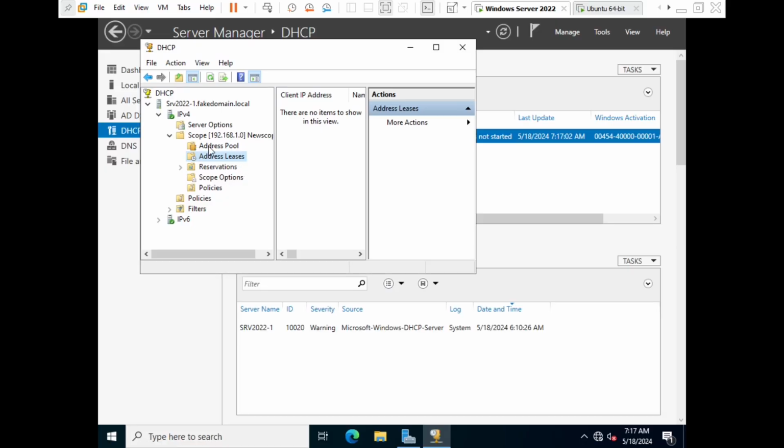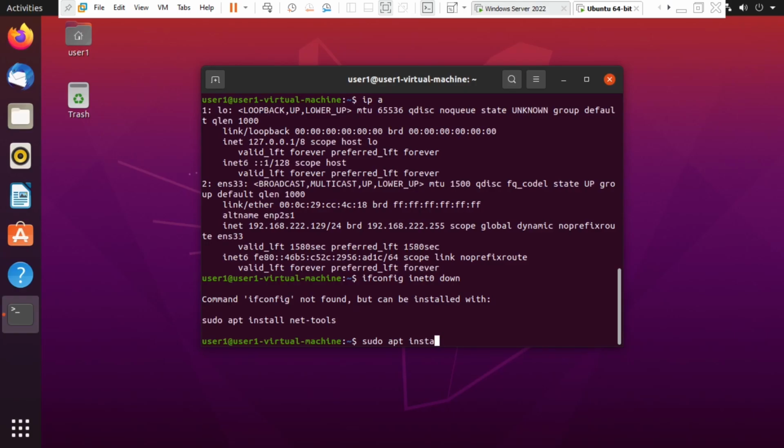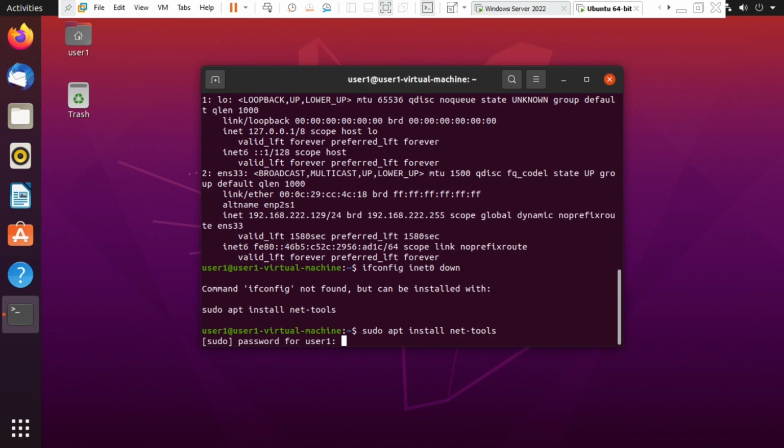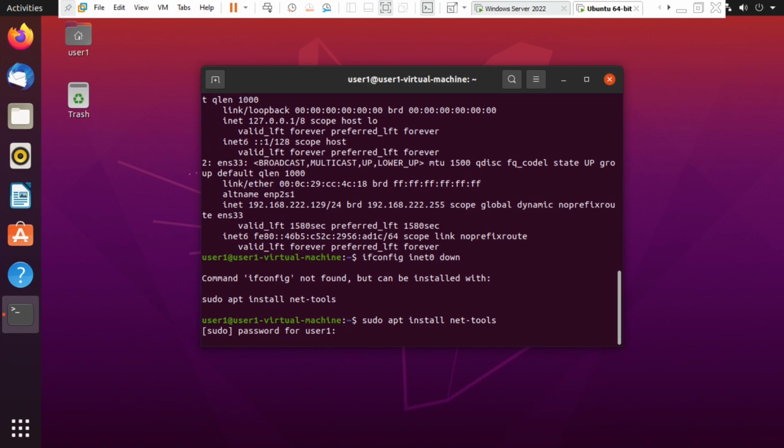So it is getting the IP from the host machine. So it's not from the DHCP, but according to the study guide, if you see here that in our DHCP address list, we don't have any system listed here. So it means that the virtual machine that we have created, this Ubuntu, is not getting an IP from DHCP. The reason is that we are using network address translation. So let's try some things.